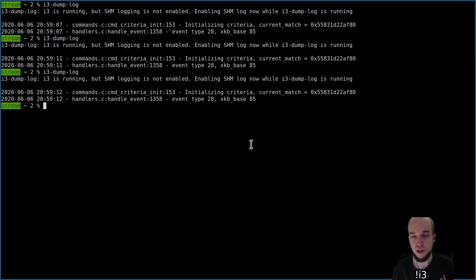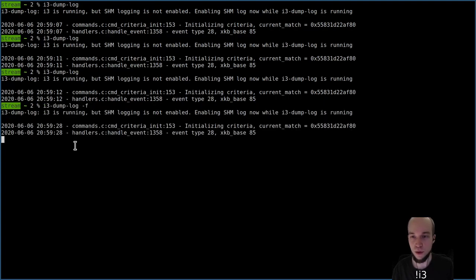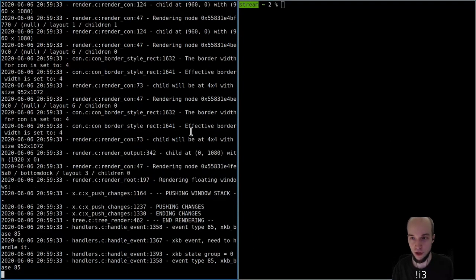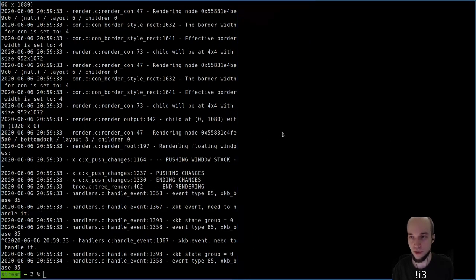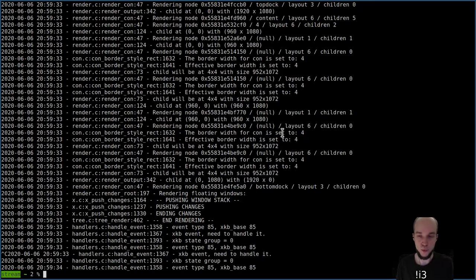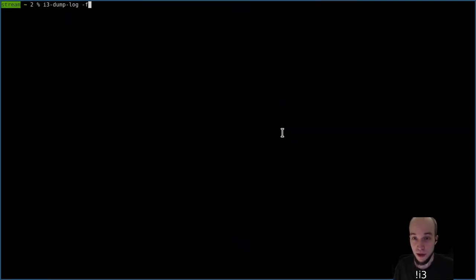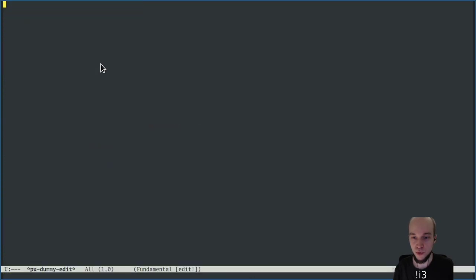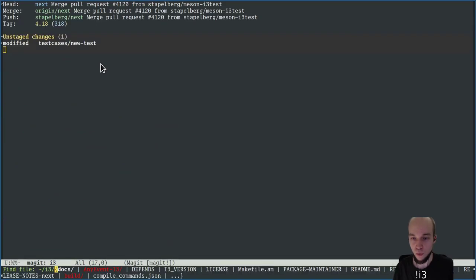It used to be that if I just run it once, it would enable the log and then I could run it again and just view the log. Now I think we prefer the log dash f, and then it's only logging for the duration that you have this running. If you cancel it, it actually stops, which is a little bit nicer resource wise, but these couple of messages are not a big deal in terms of resource consumption. But the thing is, the i3 dump log dash f, the way this works, it probably makes sense to walk you through this.